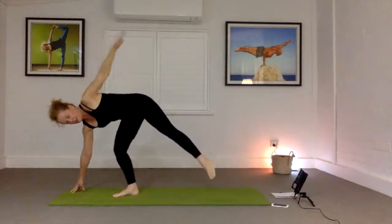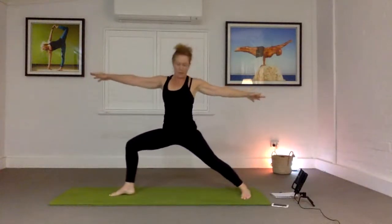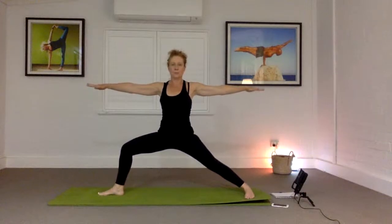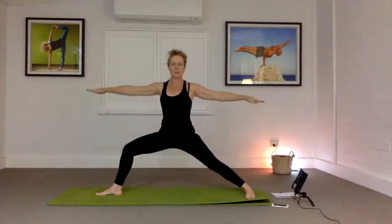Bend the front knee slowly. Come into your warrior two. Keep that right knee coming to the little toe side. So you're getting a nice stretch from heels outward. Relax the shoulders, lengthen the crown. Reach further through the fingertips. Even yourself over the center of your hips.